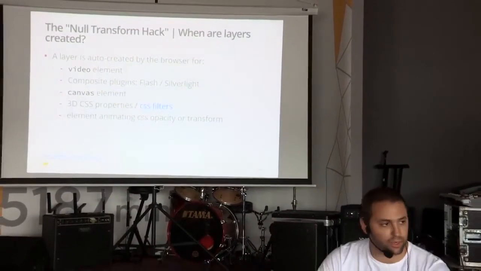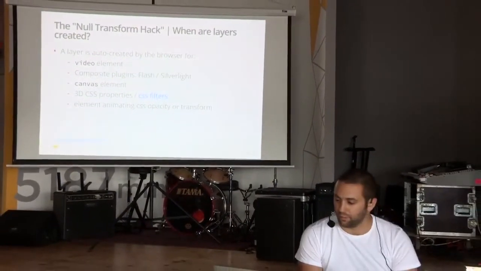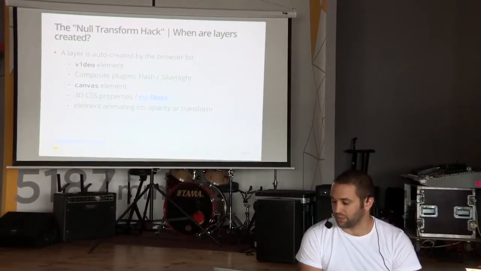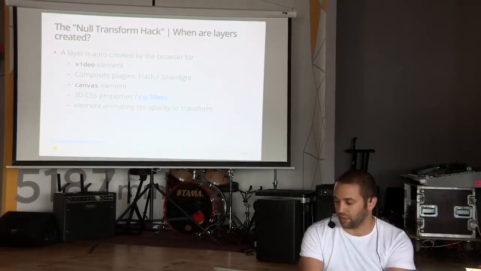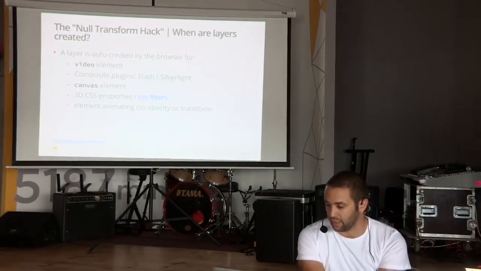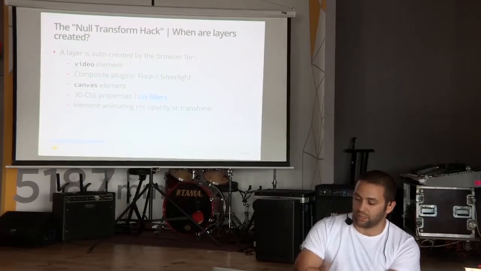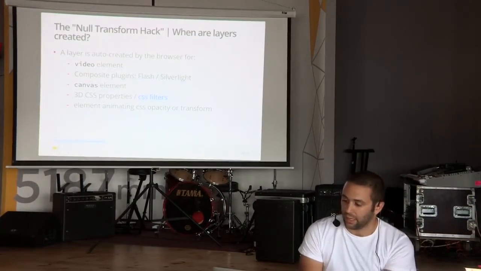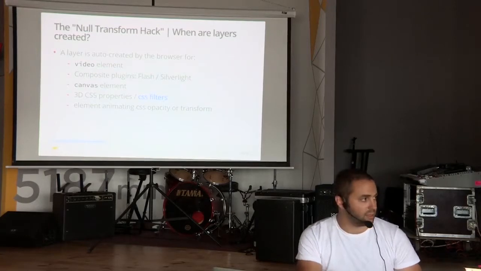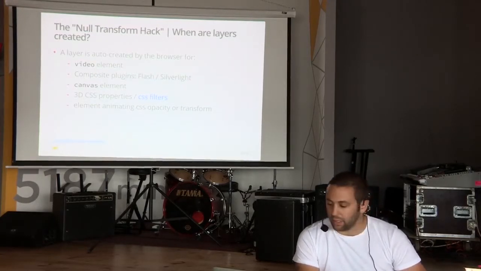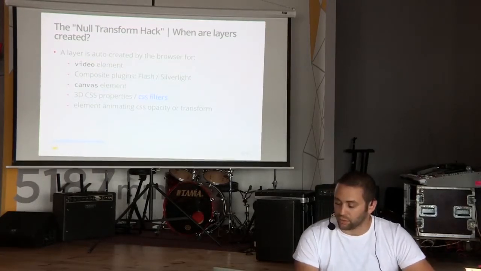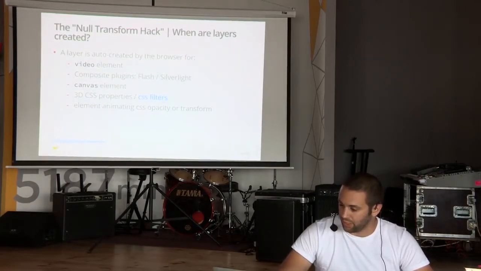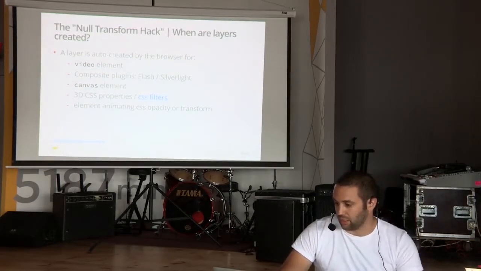Layers are automatically created by the browser for some specific things: the video element, any kind of Flash or Silverlight, the canvas element. The 3D CSS properties and the CSS filters also get their own layer. And each time you animate opacity or transformation, it gets a layer.